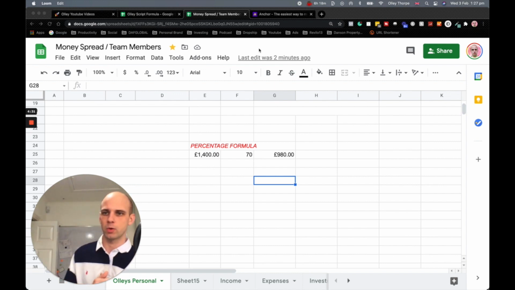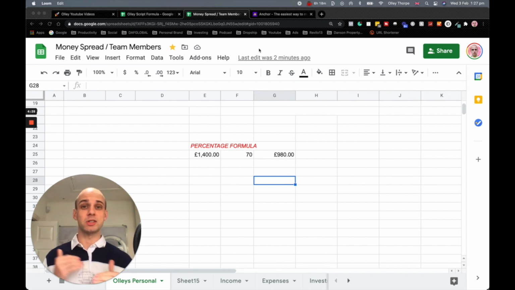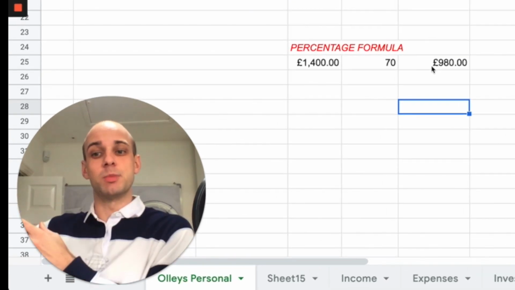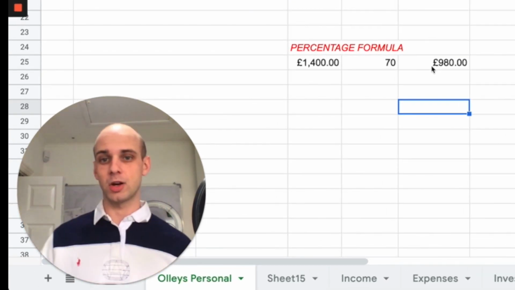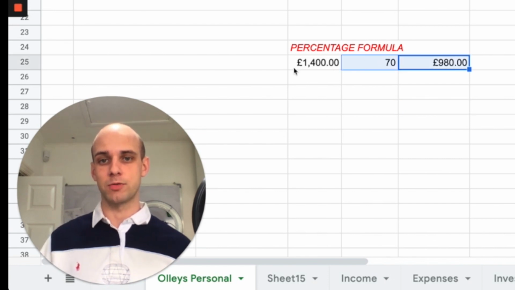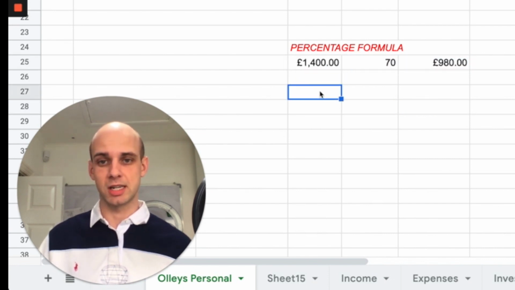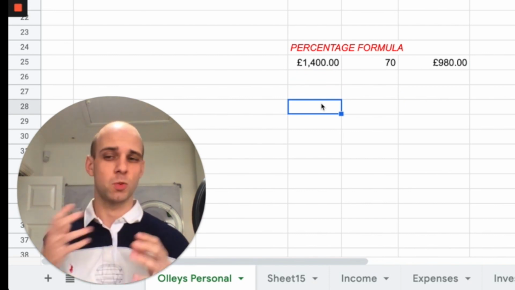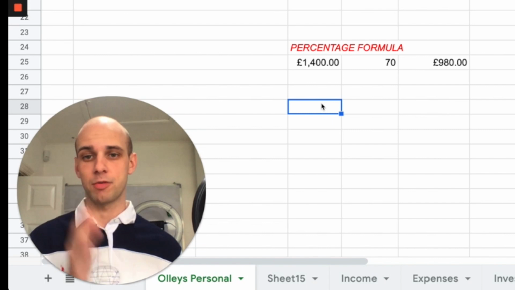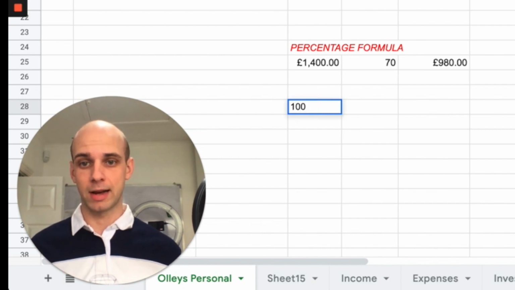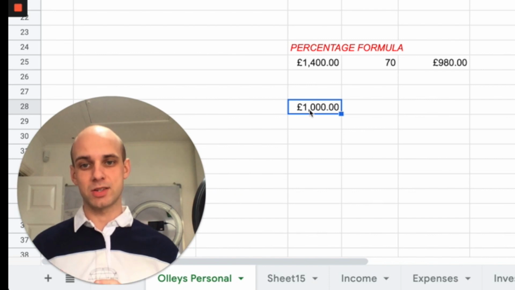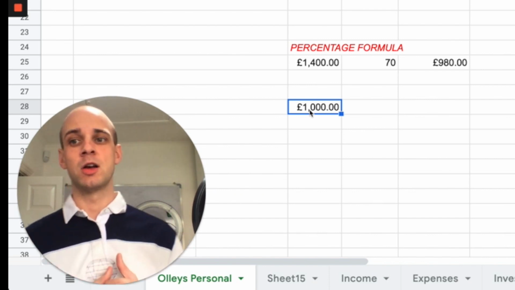So here we are inside of one of my sheets, and I'm just going to show you a couple of examples on how you can work this out. Basically, what you want to do is have this formula of what you want to work out. For this example, I'm going to use the whole 70-30 split when it comes to an income stream, saving 70% of it and using the 30%. Firstly, have that figure. So I've got it up here that we've got our income as 1,400, just as an example. Just to make it very simple to work this formula out, we're going to do the same with 1,000, so we're just going to type in 1,000 here. 1,000 we're going to do as our income, so obviously that's going to differ for whatever reason.